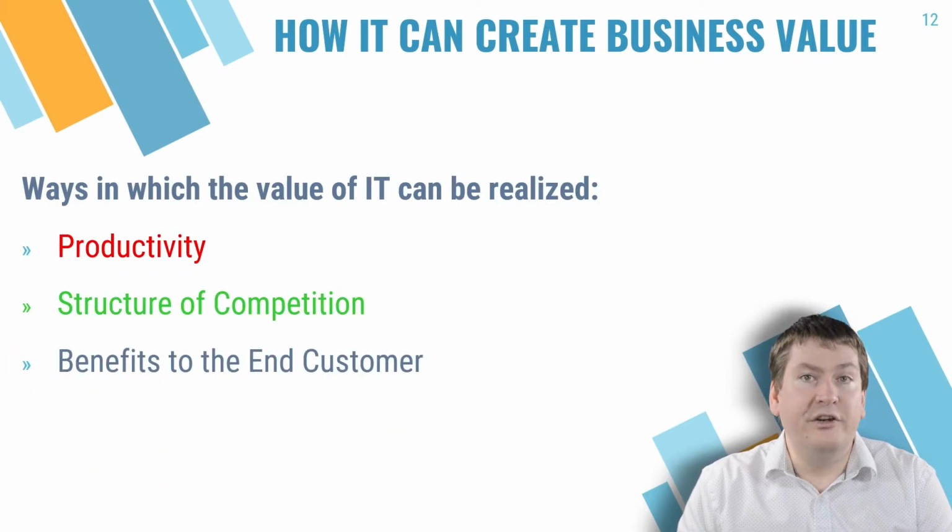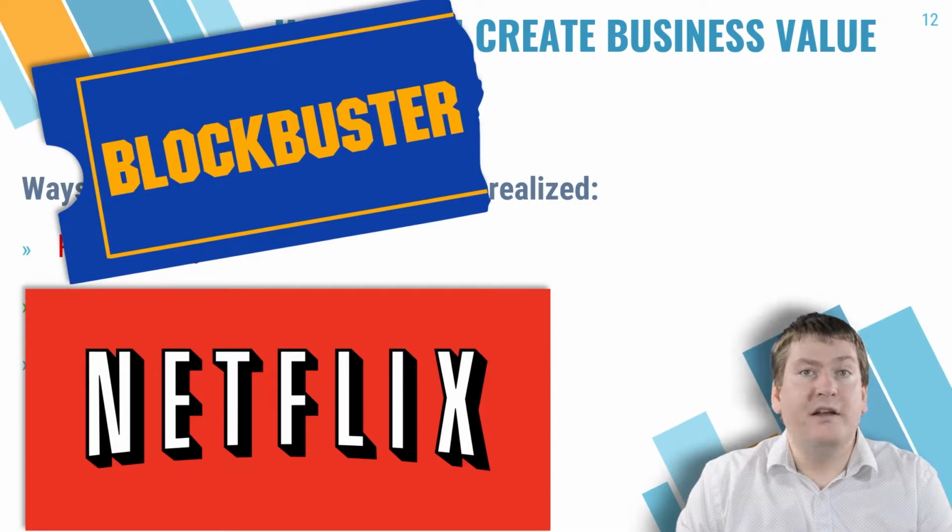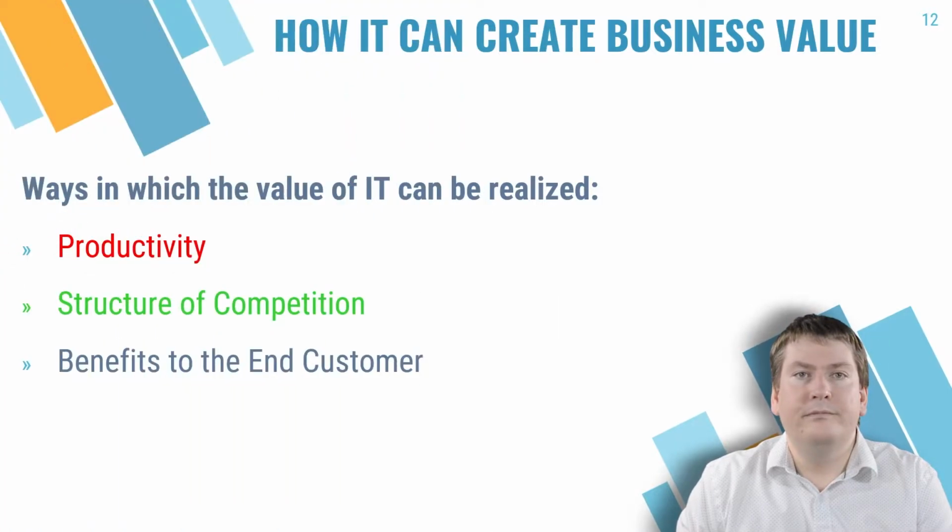Next is structure of competition. It changes how companies compete with each other and gain competitive advantages. Think back to the case of Blockbuster and Netflix we discussed in our first lecture. Netflix invested heavily into IT to create a rent-by-mail DVD service, and then to create a streaming service. At the same time, Blockbuster was overly conservative and chose to keep renting from physical locations. By the time Blockbuster realized their mistake, it was too late and they went under. The home movie industry changed permanently due to technology, and Blockbuster lost their competitive advantage because they did not see the value in this new technology. In this case, we can say that technology altered the structure of competition.